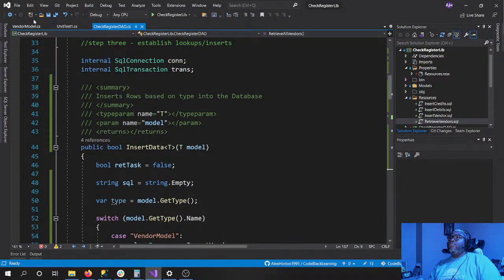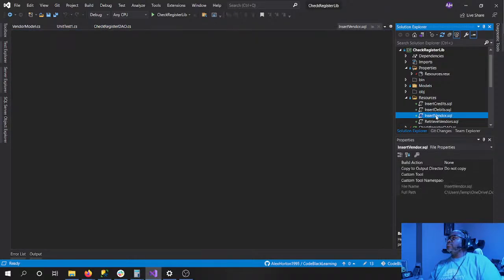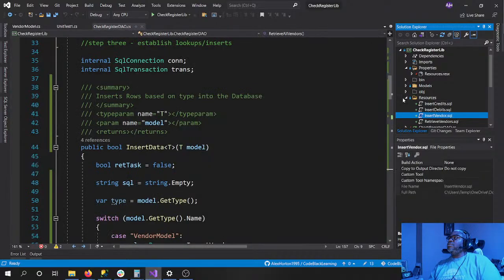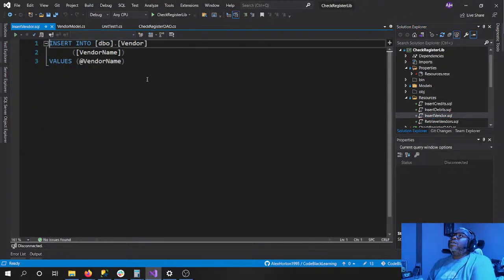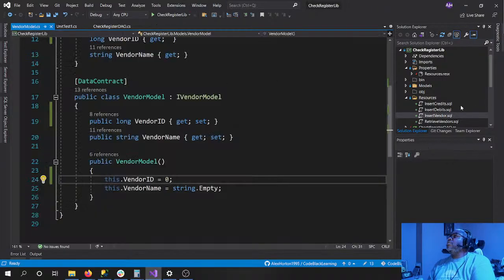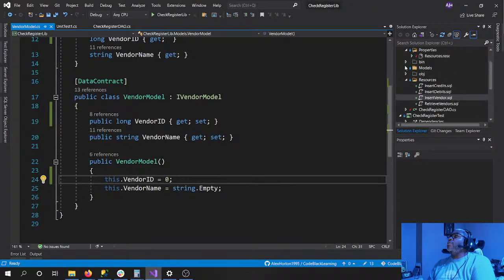So if it's vendor model, we need to change our vendor model. Insert vendor. I don't know why that's not displaying right. Okay, so we need to do that. Insert into that vendor name. Use that vendor name. We need to come over to our vendor model.